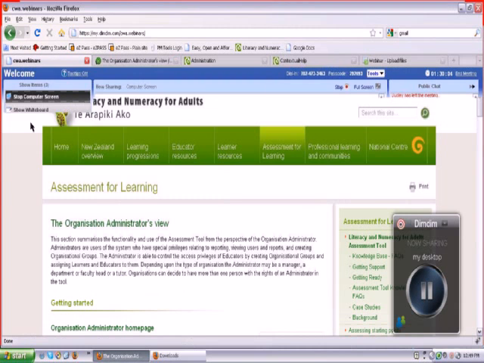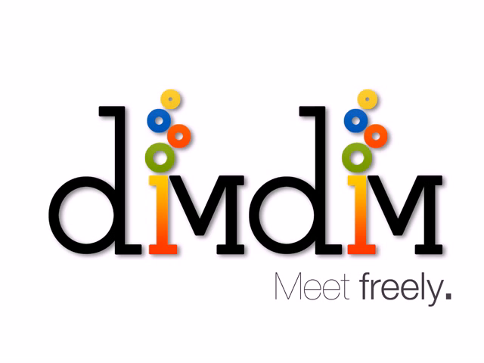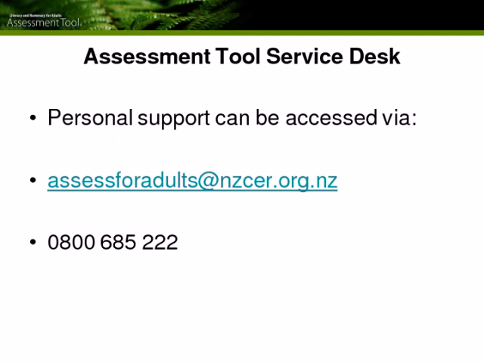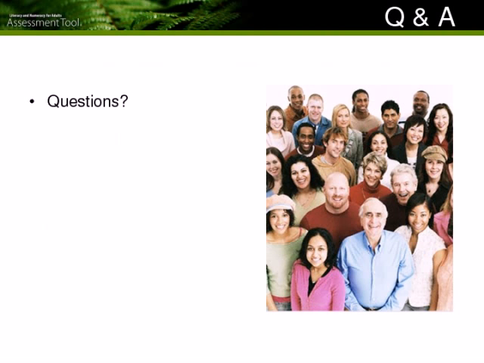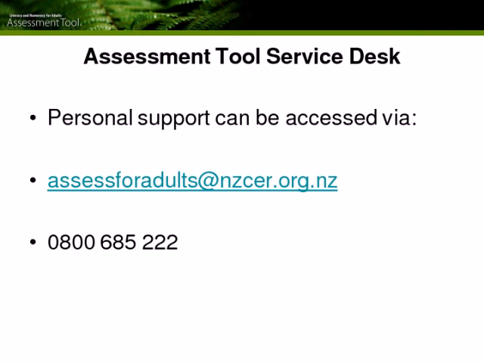There is another page, here we go. Within the Literacy and Numeracy for Adults website, clicking on Assessment for Learning here, and then you will see there's the knowledge base that we've built up there. And I will actually just jump through to that site for you right now. This information that I'm showing right here is also available on the Literacy and Numeracy for Adults website for the personal contact. So where do we go? Here we are.